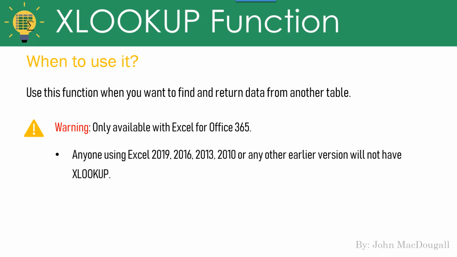And anyone using Excel 2019 or 2016 or any other earlier version is not going to have XLOOKUP. So that means if you're going to be sharing your file with anyone who does not have Office 365, then you're going to want to stick to VLOOKUP or index and match for your lookup functions.